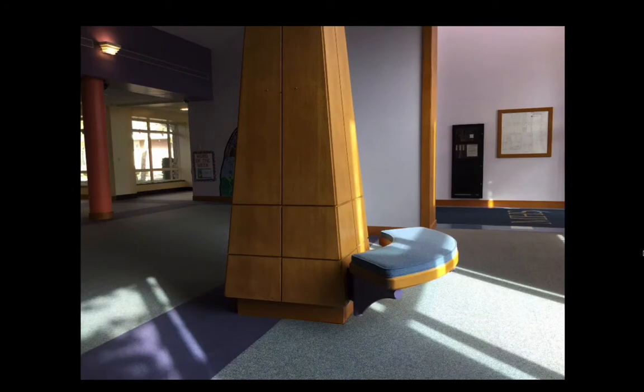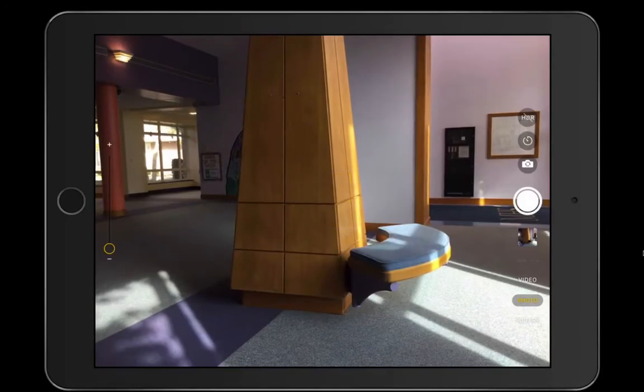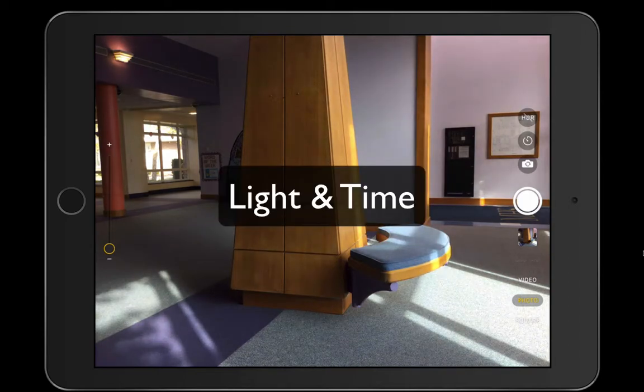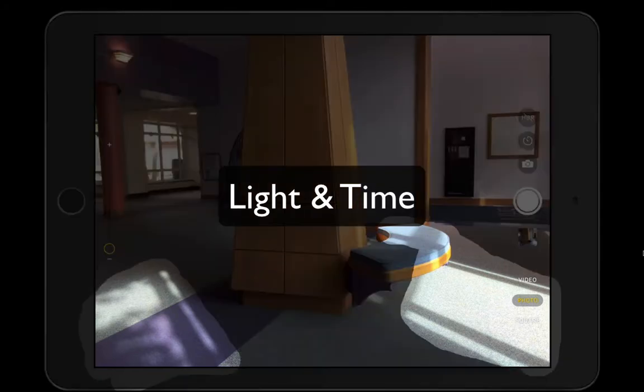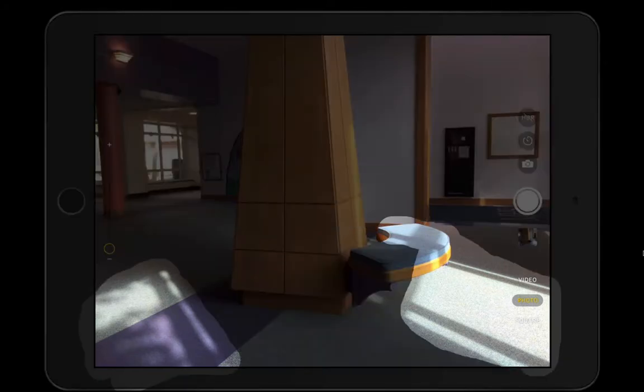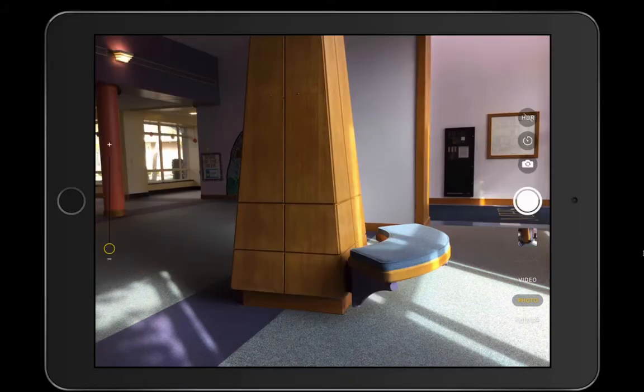So if I want to go back to the camera from here, I press the camera button in the top left, and now I'm back to that live view of the camera. The first thing I want to talk about is the idea of photography being the art of capturing light and time. So in this particular picture, you can see there is light coming in from the windows of the lobby, which is why I chose the lobby. And we're going to talk about the time each picture is going to be captured for.